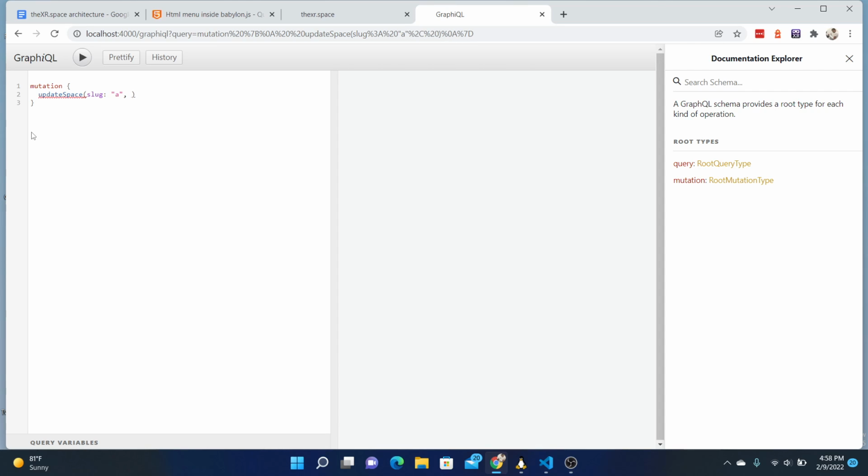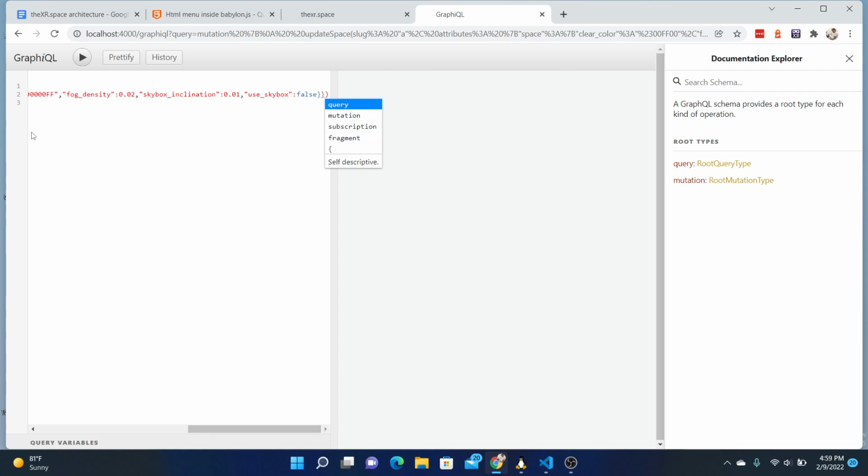Oh, you have to specify fields that you want returned, maybe. That's annoying. Attributes. Oh, this thing doesn't look quite right either.